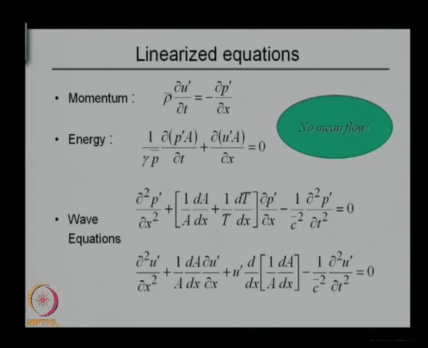And then we work out the equations, we differentiate the equations such that the cross derivative can be eliminated, and then we can get the wave equation. Here I have written the wave equation for pressure and velocity, and as you can see these wave equations look different as opposed to if the medium is homogeneous, that is if temperature is constant, it is the same operator operating on pressure or velocity or potential or temperature. But here the operator looks different.